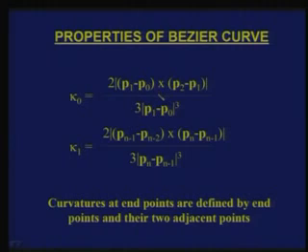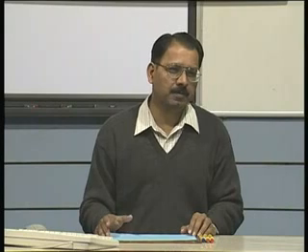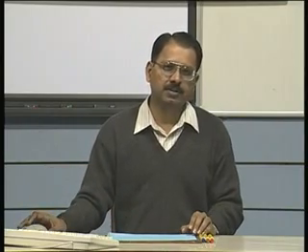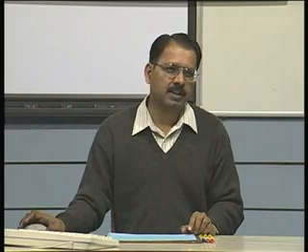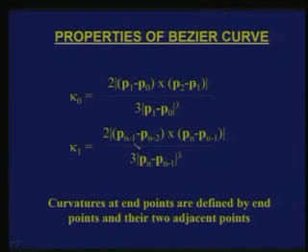I have an expression given for the Bezier curve which has been derived. If you look at this, k0 depends on P0, P1 and P2. Now this expression is not necessarily for a cubic curve. This expression for curvature is very generic, whether I am using a quartic or a quintic, or say 10 points to define a Bezier curve. And similarly the curvature at the other endpoint is completely defined by 3 points: Pn, the last point, then Pn minus 1, one prior to that, and Pn minus 2, the second one prior to that.